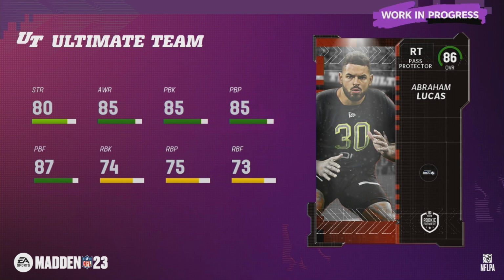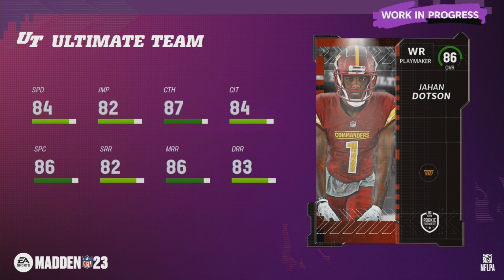I'll have more videos later on, by the way, closer to Madden 23, going more over who I'm going to choose. Abraham Lucas, right tackle, by the way, all 86 overall offensive linemen do get post up. I know it's a big thing. All these players do get tier 1 and tier 2 abilities, but they aren't the best. The offensive linemen are probably getting the better of the abilities out of all the players.